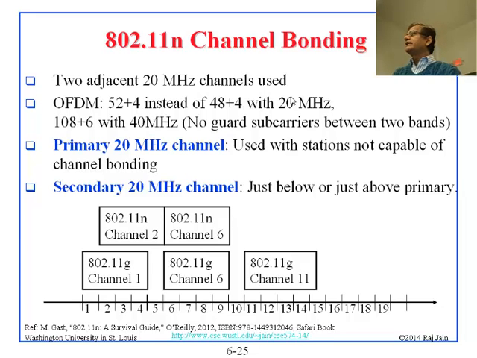Okay, so that is one little detail you have to know: 40 megahertz is contiguous, and therefore if you start at 2, you end it here. And you don't have to start at 2, you could start at 3, 4, 5, those are all legal values. It's just that people try to keep it so that other people can use the rest. If you start in the middle here, you might overlap everything. That's why we start at 1 or 2, because that way at least the overlap with other people is minimal.